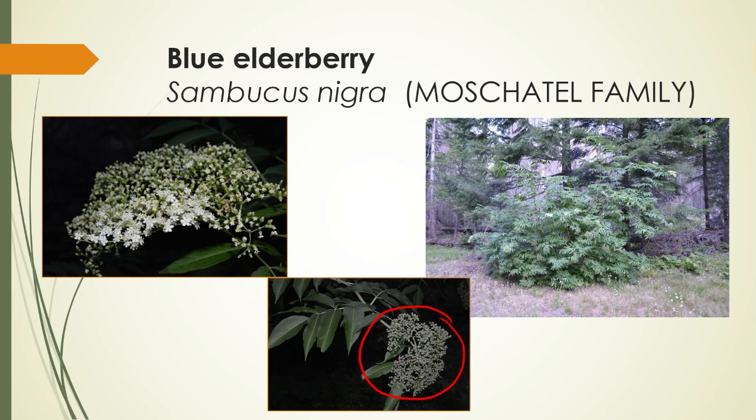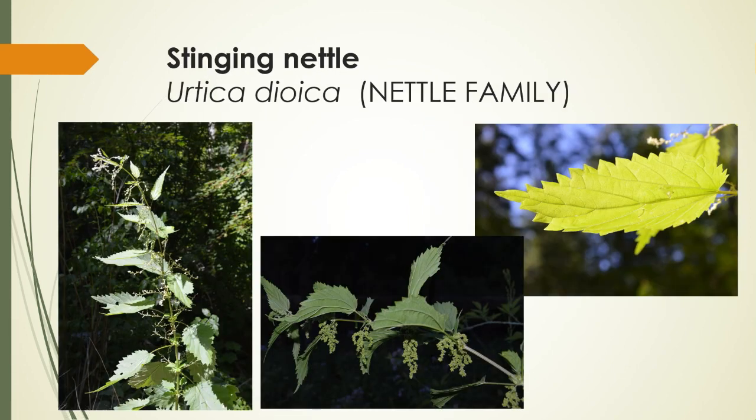You'll even find it down into the shrub steppe in valleys where there's a little more moisture. I somewhat more commonly see it in the forested areas. And now for a plant that's really completely different, the stinging nettle. And as its name suggests, this is a good one to know.